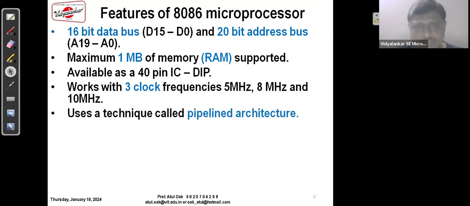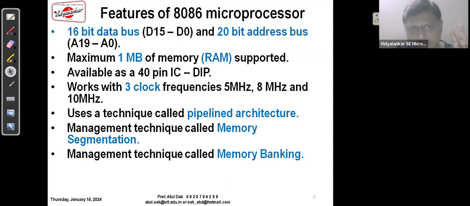Your 8086 processor works with 3 clock frequencies. You need to remember, one is 5 megahertz, second 8 megahertz, and 10 megahertz. It uses a technique called pipelined architecture. This question, I think I asked in the beginning, and we will, of course, be understanding it as we move towards architecture.